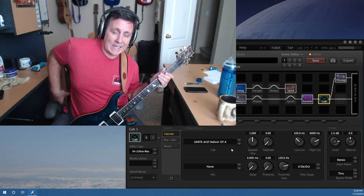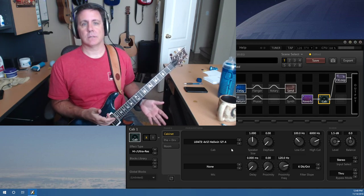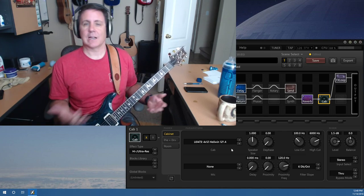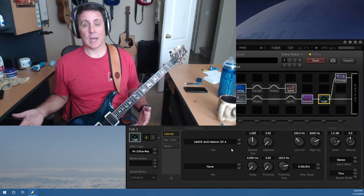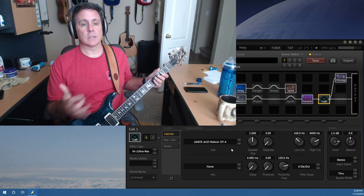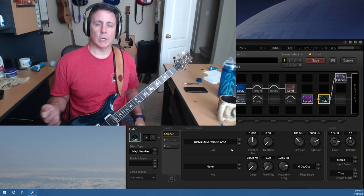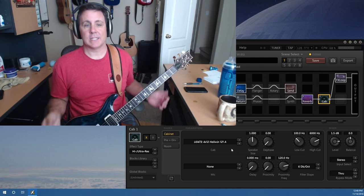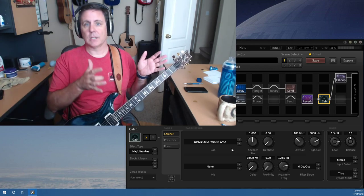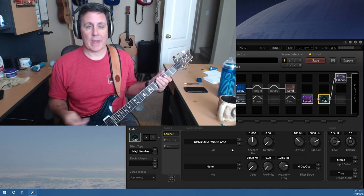Now, I want to remind everyone again, my tone is tuned to this cabinet, and to a lesser extent to the Zilla, because I did change it a little bit when I moved to this cabinet. There were certain artifacts that I always heard in the Zilla, and when I tried the Hellwind, those artifacts were gone, and I felt better. So I did a little tuning, a little EQing here and there. Any of these cabinets can be made to sound mostly good. What I'm illustrating is the difference between each of them and how they sound. But with an amplifier, there are so many different factors in a tone that finding your tone can come from a number of different ways. So just think about that. Keep that in mind.